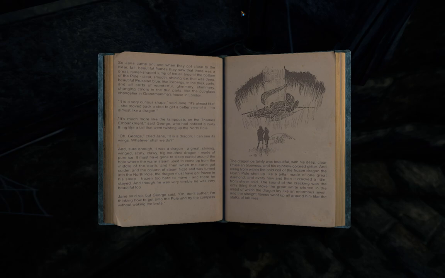It's much more like the lampposts on the Thames embankment, said George, who had noticed a curly thing like a tail that went twisting up the North Pole. Oh, George, cried Jane, it is a dragon. I can see its wings. Whatever shall we do? And sure enough, it was a dragon. A great, shining, winged, scaly, clawy, big-mouthed dragon, made of pure ice. It must have gone to sleep, curled around the hole where the warm steam used to come up from the middle of the earth, and then, when the earth got colder and the column of steam froze and was turned into the North Pole, the dragon must have got frozen in his sleep, frozen too hard to move. And there he stayed, and though he was very terrible, he was very beautiful too.